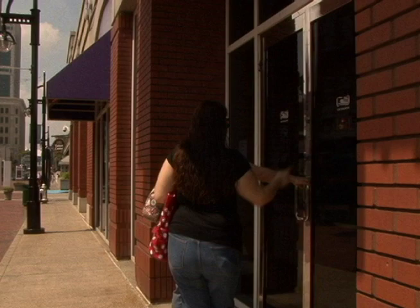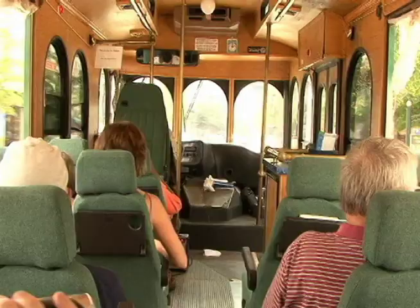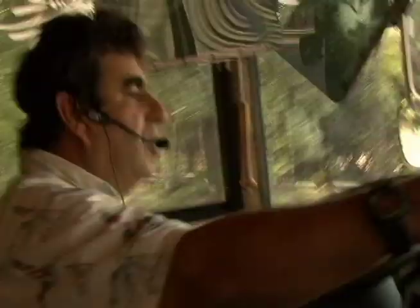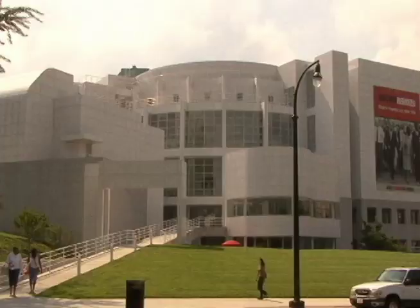There's a new attraction in downtown Atlanta that will have you viewing the city in a whole new way. The purpose of Atlanta Trolley Tours is to give visitors and the people who live here in the city an opportunity to take a tour, to be entertained while on the tour, get an expert guide who's going to tell you all about the history of Atlanta, and it's a way to get to and from many of the attractions that are not easy to get to by other means.